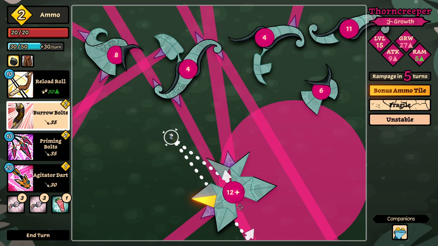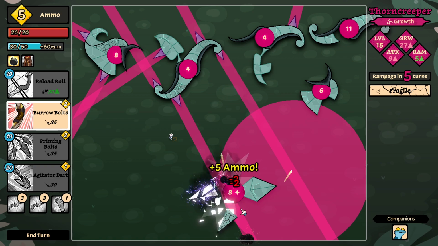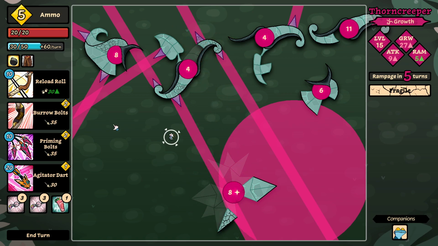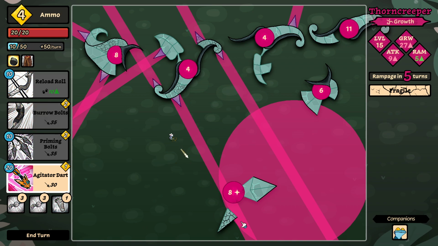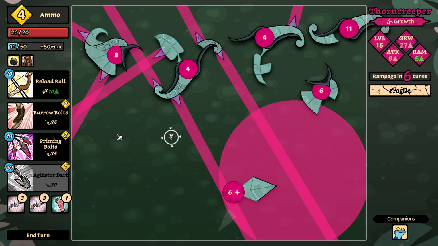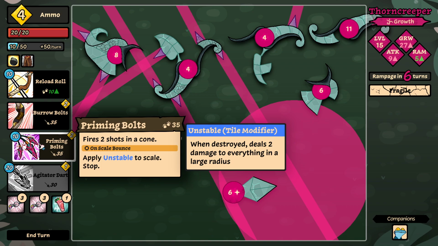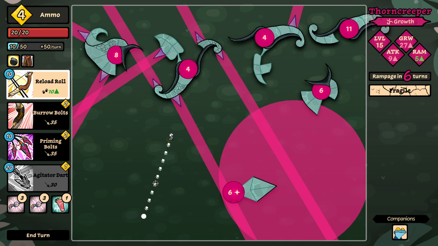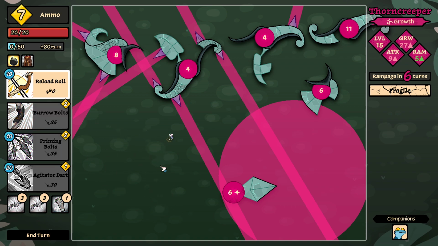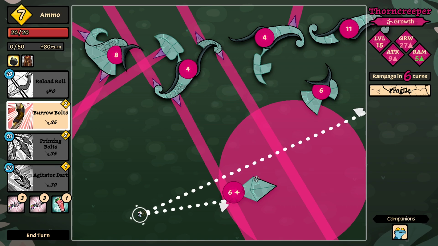Let's go burrow bolts, maybe get some explosions going. Yep, explosions happened all around. We got more bolts. Let's go with agitator dart, which does 2 damage per bounce. Whoop, and off it went sideways. I mean, I have 10 energy, I can reload, and then just burrow bolts all around.